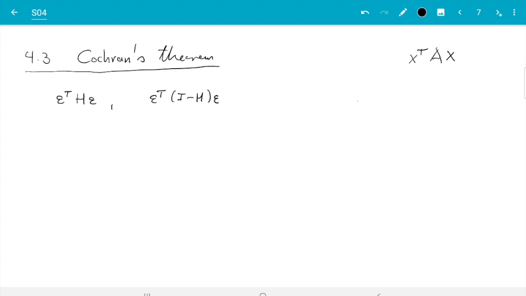What I want to do here now is, we know epsilon is normal distributed mean zero covariance matrix sigma squared times identity. Here in this video I want instead to consider a vector Z which has an n-dimensional standard normal distribution. I will not bother with the sigma squared. In the notes I do the proper version with sigma squared. So here for this section I will assume sigma squared is 1, and to make the difference I will write Z instead of epsilon. Then when you read the notes you can find the version with the proper epsilon and sigma squared. So here let's say Z transpose H Z and Z transpose I minus H Z, where Z is standard normally distributed in n dimensions. That means Z1 up to Zn are standard normally distributed numbers and they are independent.